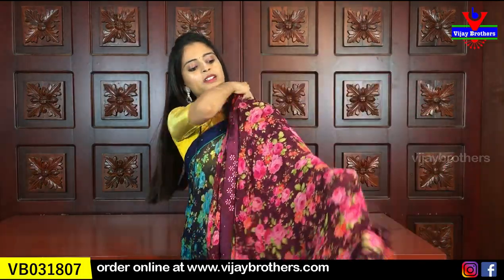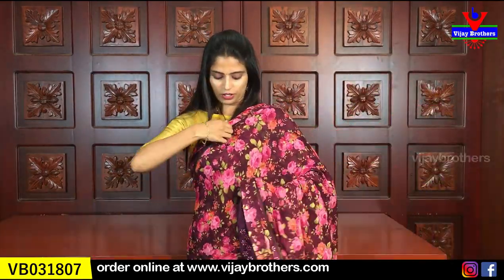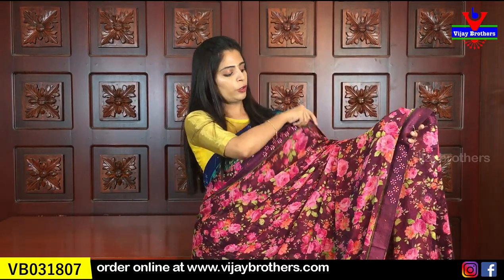Next color is a wine shade — a deep wine combination with a pink color. It's a beautiful variety — the same sari, just a different color combination. The same borders with threadwork. You can also use a purple blouse. You can also use a plain blouse. Look at the front — just a different color. You can use three-sided borders and a contrast blouse. We will take a pink plain blouse, and the same price applies.